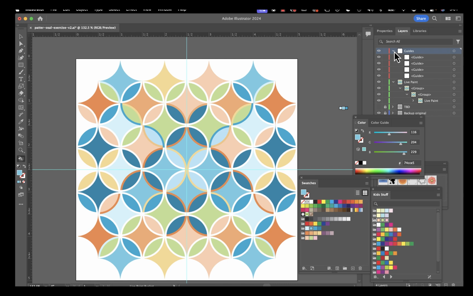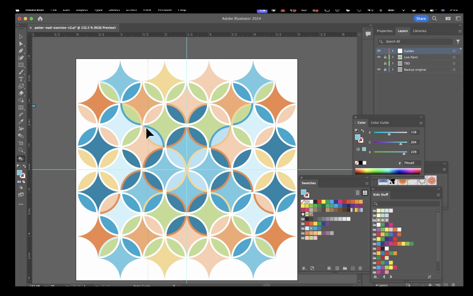So one of the things that I can go ahead and show you is I'm going to go into my guides. Here, I'm going to lock everything else so I don't adjust anything by accident. I'm going to go into my guides layer, and I'm going to draw some guides out. And what I'm going to do is start in the center here, and count outwards. So I think I want a total of 4 circles.